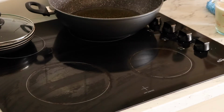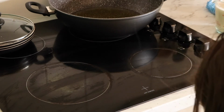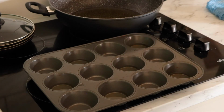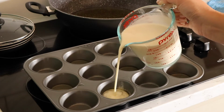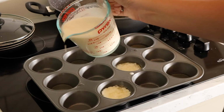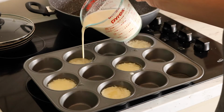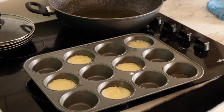Take out my oil from the oven for the Yorkshire puddings. Alright, every time I do this, I always overfill. So, I'm going to do about half full or just under half. So you just want to pour it nice, slowly and steady. Alright, and now that's gone back into the oven for about 20 minutes, and then we'll have a check and see how they're going.